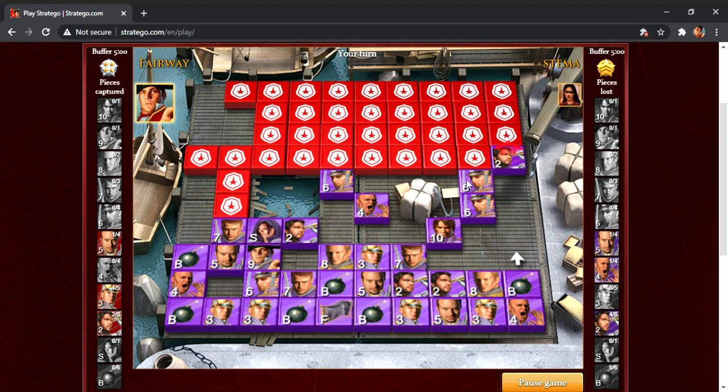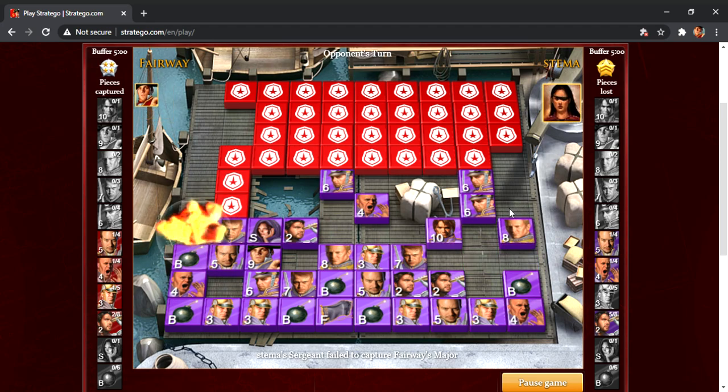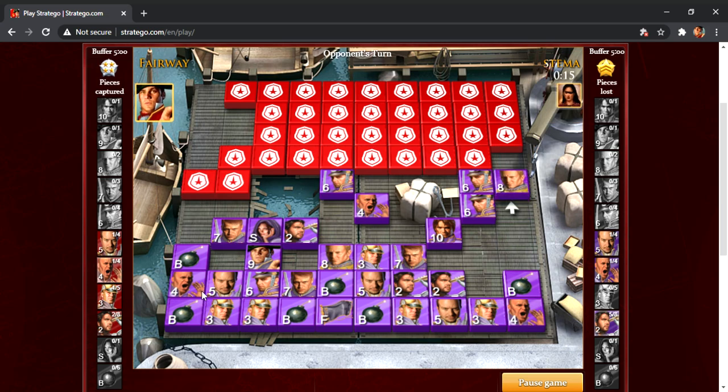I'm going to go ahead and scout this, and that's a major. So he's got a captain and a major, and he's just kind of letting them sit there. So that's a bit interesting, I think. I'm going to leave that because I don't think that's a minor. It's a sergeant. Okay. I'm just going to leave that major there. I'm actually going to back that major with my lieutenant.